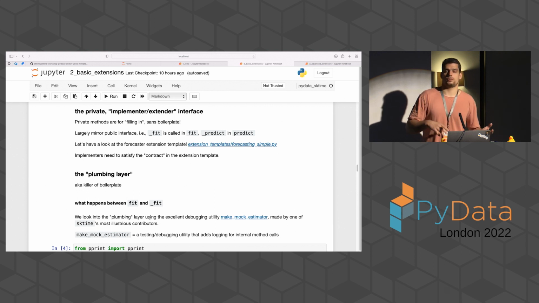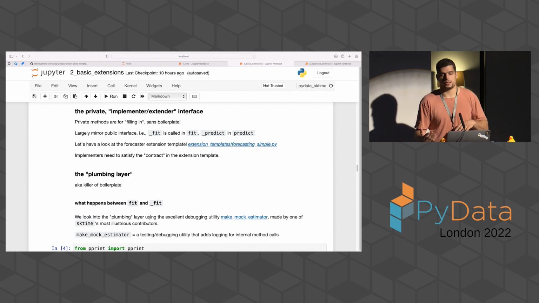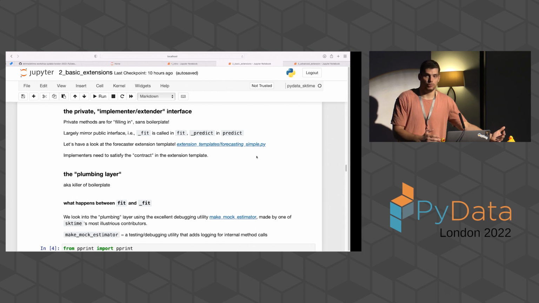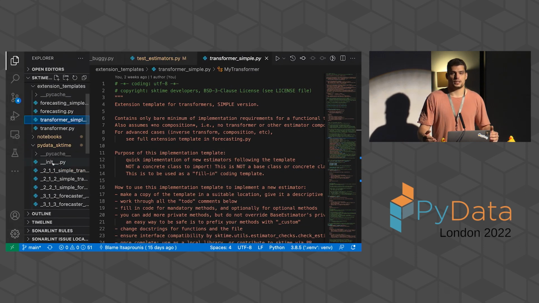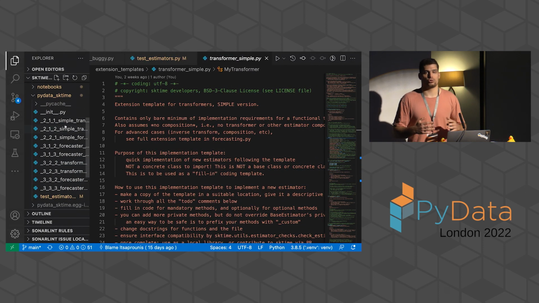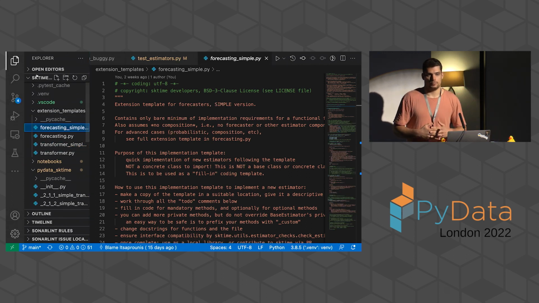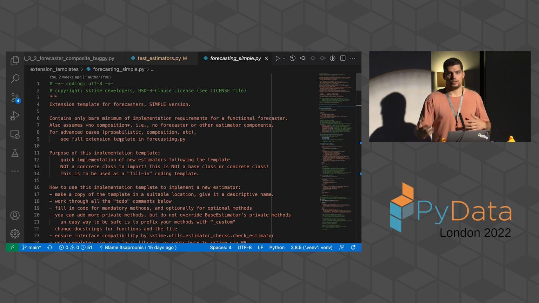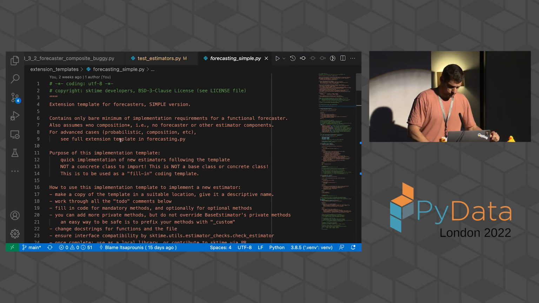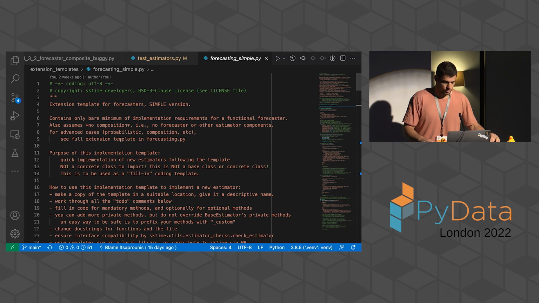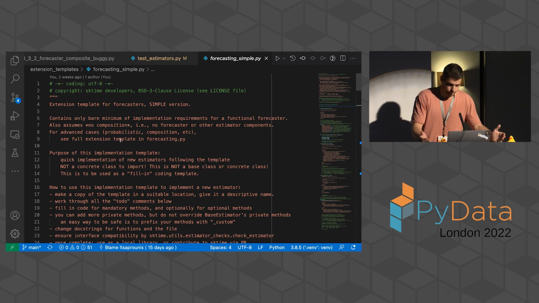So we differentiate between extension templates. We have simple extension templates where you just have to implement the bare minimum. In this case, it would be fit and predict. And we also have advanced extension templates where you have to implement more fancy stuff like update, predict intervals, and so on.